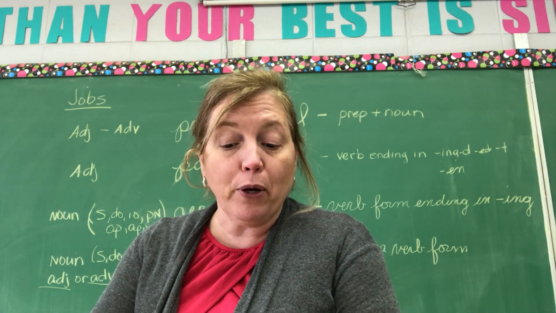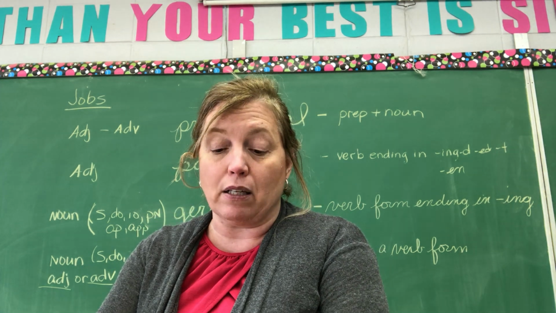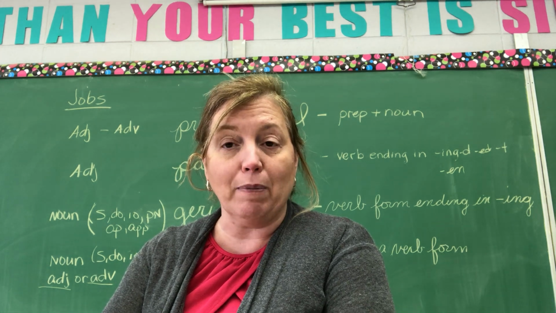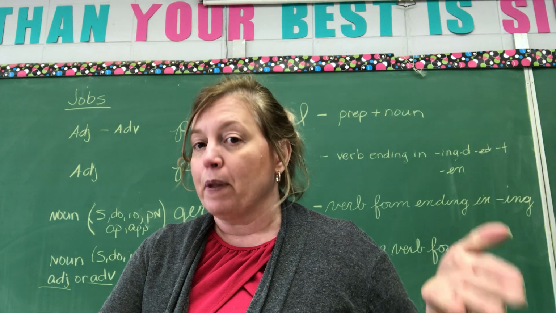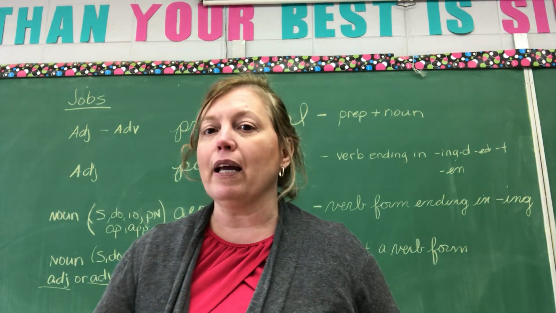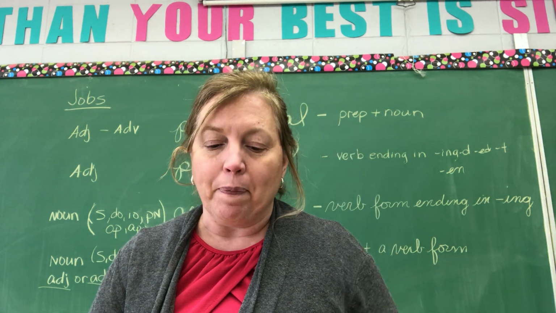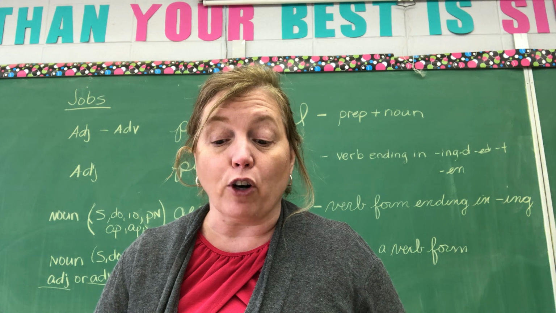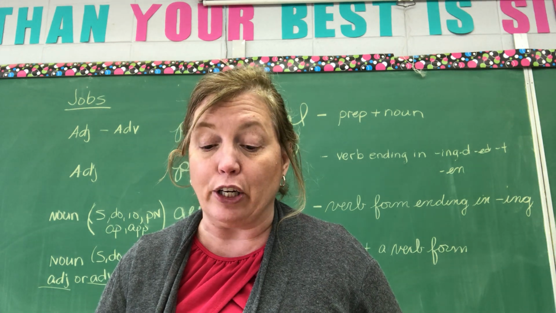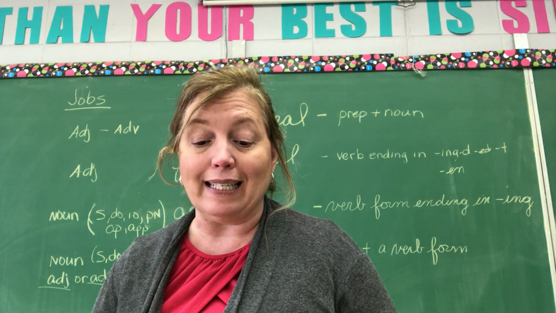The first computers were not made for entertainment or academics. The phrase that we're looking at is for entertainment or academics. For is a preposition. It ends with academics, which is a noun. That tells me I'm looking at a prepositional phrase. Look at number 3. They were machines for crunching numbers and making work faster and easier. Crunching numbers and making work faster and easier.